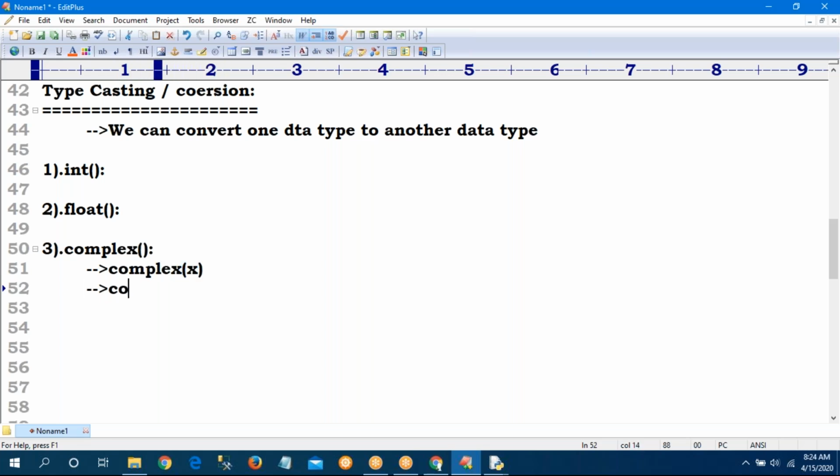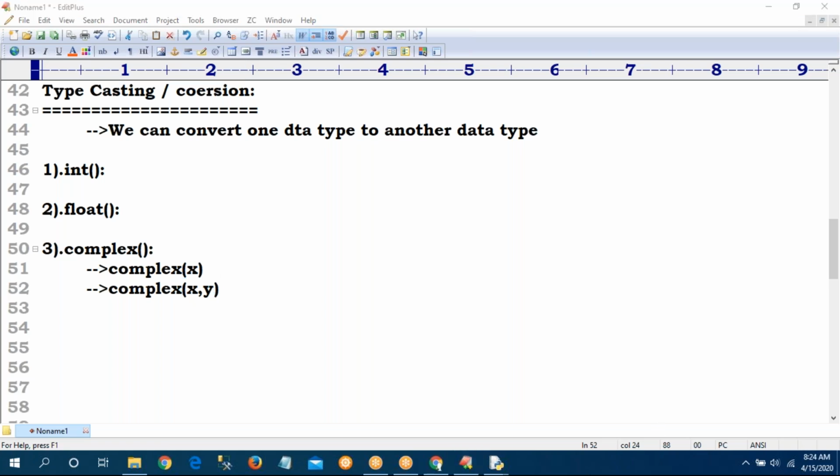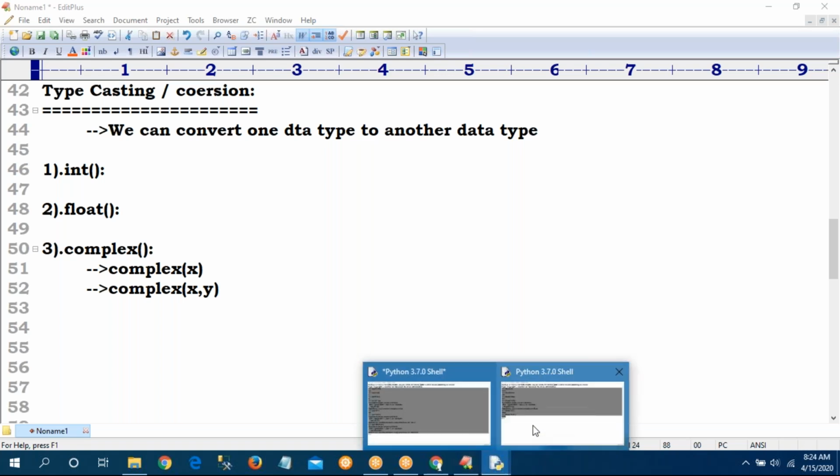Second: complex of x comma y. Complex generally has two values, one real part and a second imaginary part. But I am giving only one. Now observe what will happen.